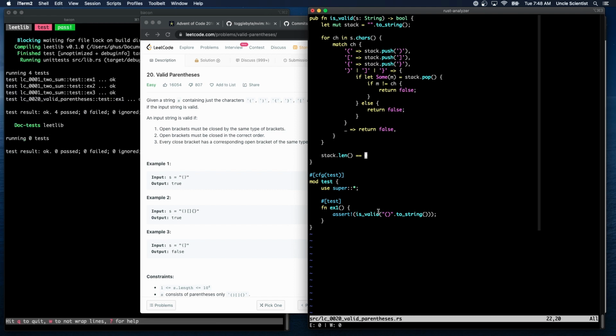Okay, so that passes this guy. The compiler says not reachable. I think this is reachable only because we will run out of chars at some point. If we have an open paren, and then we come down here, and then we have a close paren, that'll pop and not return false. Then we'll come back here, and there won't be any more, and then we'll fall down here, and then stack len should be zero.